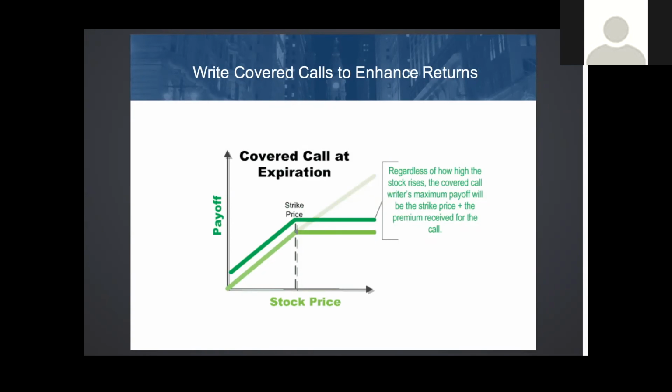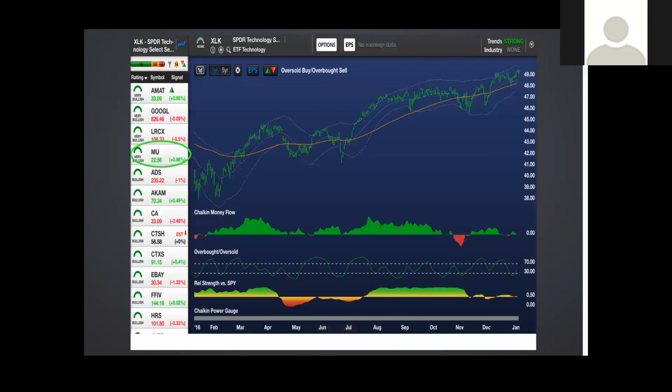Now, we noticed that technology was the second strongest sector in terms of the power bar. Here's a chart of the XLK. You can see that it went to new highs. Remember when we looked at Qualcomm, which had given that money flow divergence, it was way down from its high of 70. And on the left, again, are the stocks in the technology large cap sector with bullish Power Gauge ratings. So let's zero in on Micron, which we've talked about on webinars for the last 3 months.